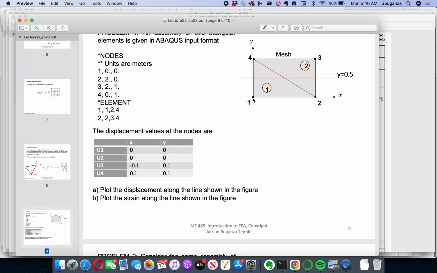So u1x is 0 and u1y is 0. Okay, then the element is 1, 2, 4. The second node of the element is the 2 right here, and that one has displacement 0, 0. So that one has also 0, 0.